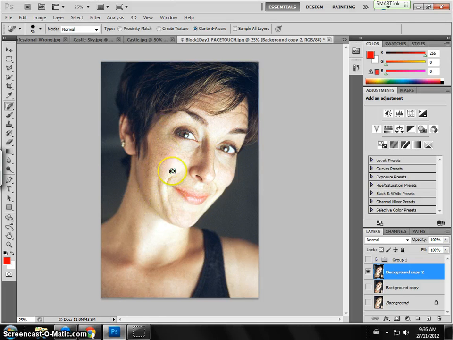Just little things that you see that could probably be a distraction. Those little freckles that she has, I think they're okay. There's one that's really bugging me because it doesn't look good, if you understand what I'm saying. Right over here. So yeah, that's gone. Okay, now that I've got that fixed, I'm looking at this picture. It looks really nice. It didn't change her too much, and I'll show you in a moment.